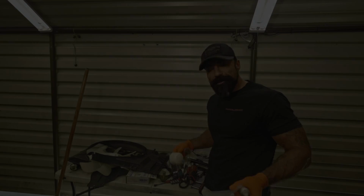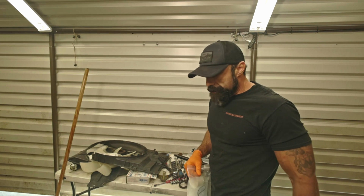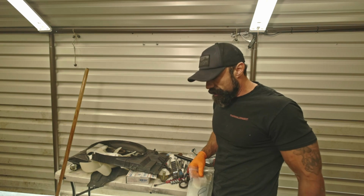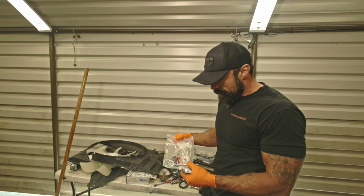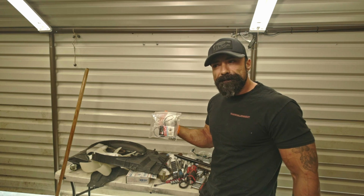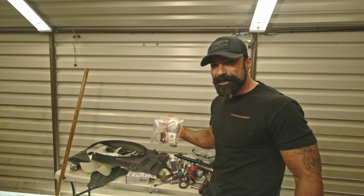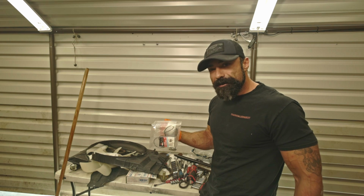Alright guys, so we're getting ready to install the new seal back on the timing cover for the motor here on Dusty. And I bought this kit from Absolute Wits End about 6 months ago. So I've just been sitting on this whole process for a bit. Finally getting around to it.